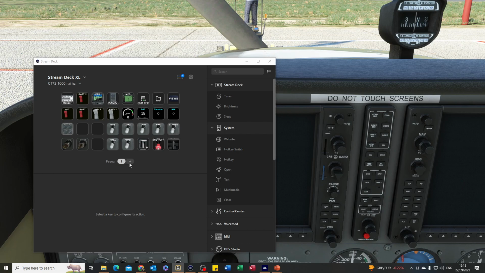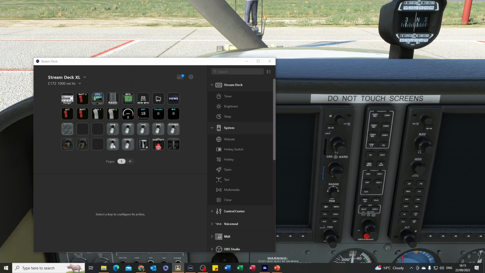So I don't really want to use these as switches. They're okay having them as visual gauges. I don't mind them being there. It saves me looking down on the screen, because my Stream Deck sits on top of the throttle quadrant, so it brings it closer to me. So they're okay as visual gauges, but I'm not going to use them to control things anymore. So that's the same for all of these buttons here.